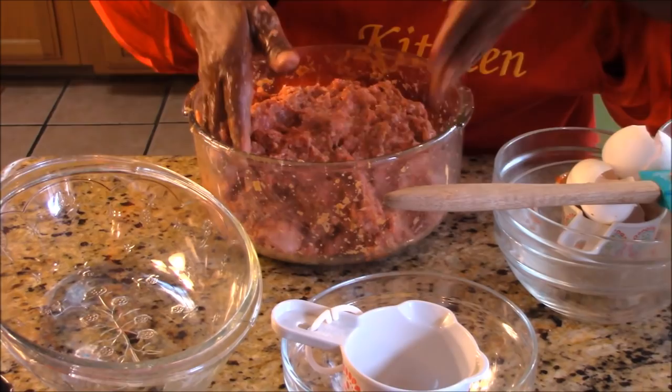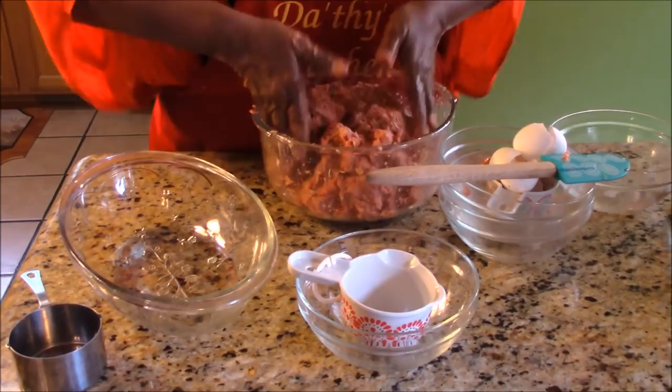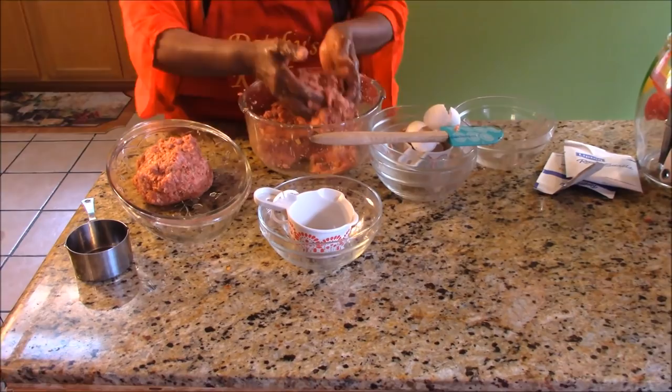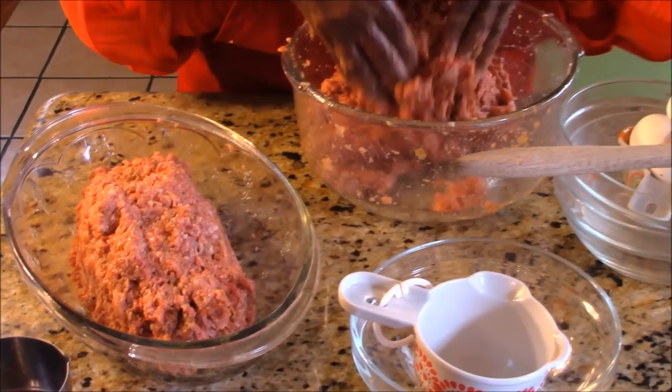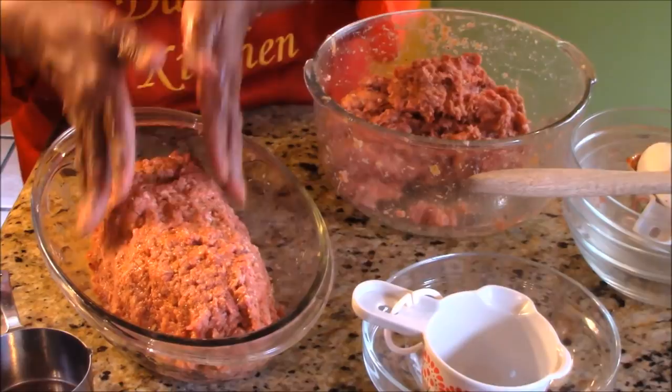We're gonna make a loaf, okay? We're gonna make it into a loaf. And we're gonna cook it for 1 hour at 350 degrees, and we're gonna cook it uncovered, okay? This one is gonna be a bigger one. Use any pan to make it, because you're gonna make the loaf itself, you know? The meatloaf pan is easier because it's made like a loaf, but this will work just as fine.